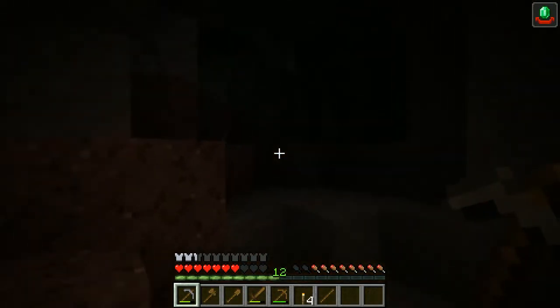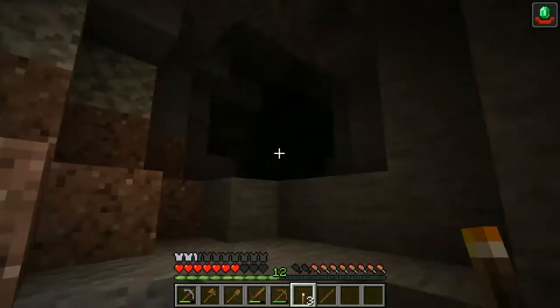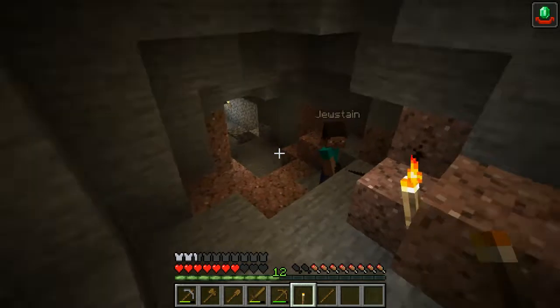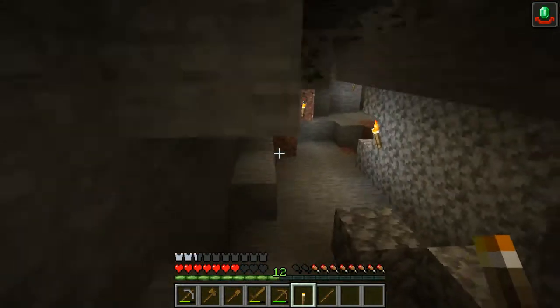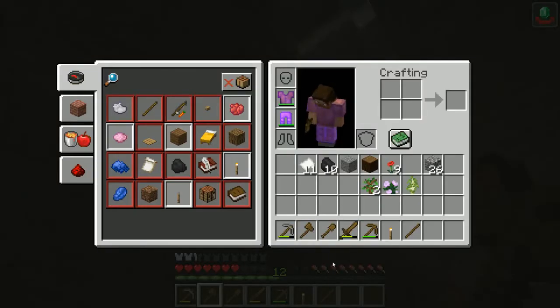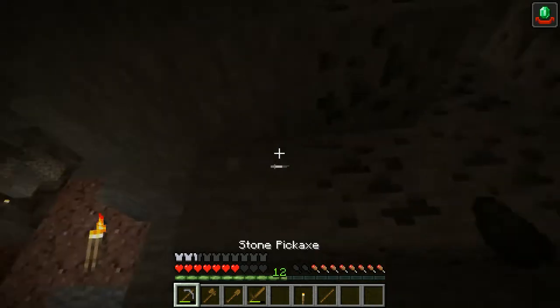Alright, I need more coal. Be careful. Oh, no, I'm just putting torches up to there. There's a big hole down there. I need a crafting station. Ooh, there's some iron. We need to get back up. Yeah, I gotta build steps. We'll get rid of that. Here, mine all this coal real quick.